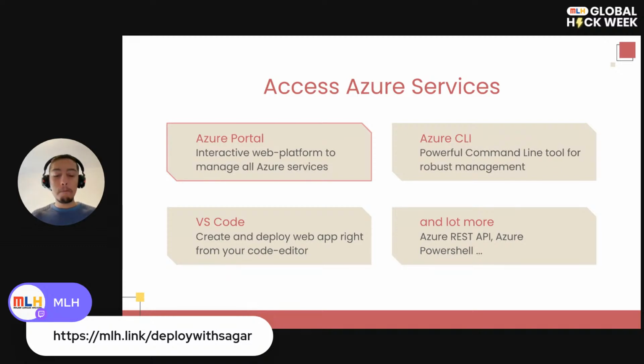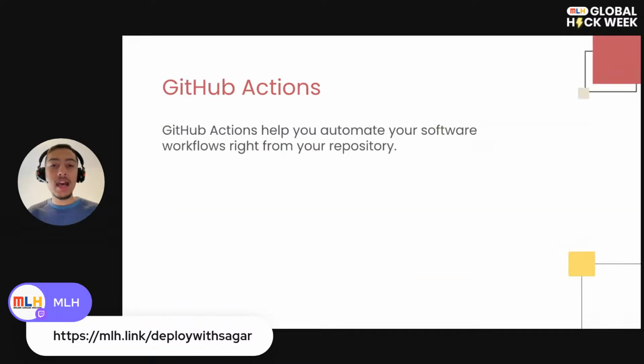So we are going to manage and create Azure services using the CLI. There are also a lot of other ways, like VS Code extensions, through which you can interact with the Azure services. You can also use the actual REST APIs provided by Azure. And then one new service that we'll use today is Bicep, which is an infrastructure as code tool. So we will write in code what service we want and how we want it to be configured, and then we will use that as well in our workflow. We'll talk about that in a moment.